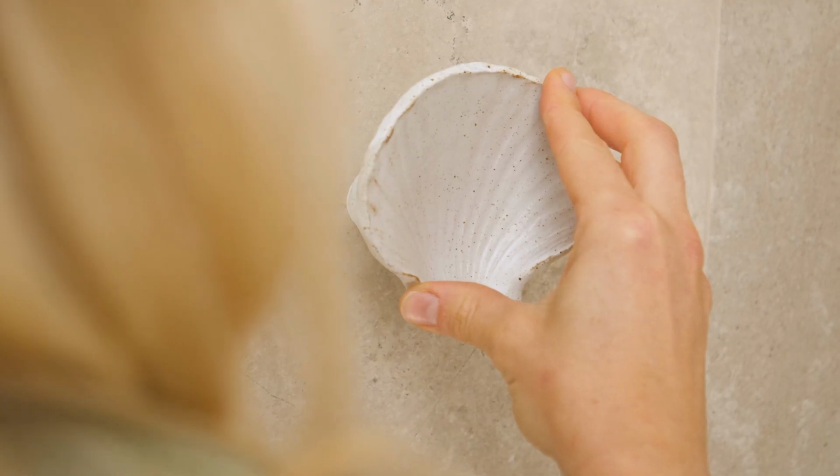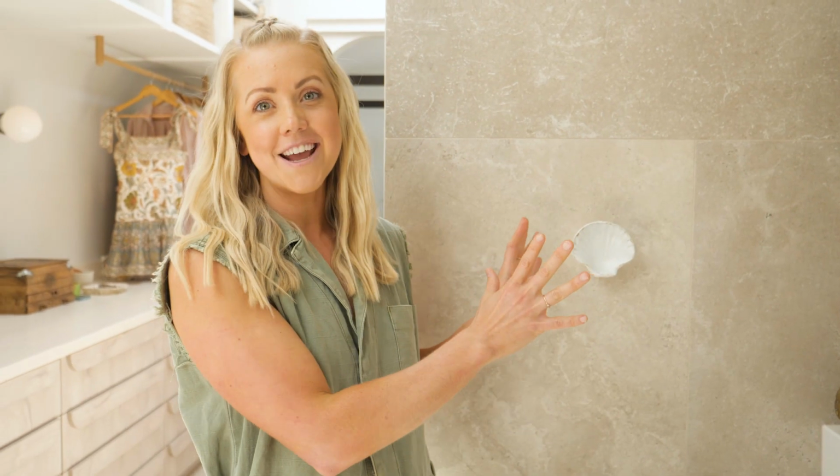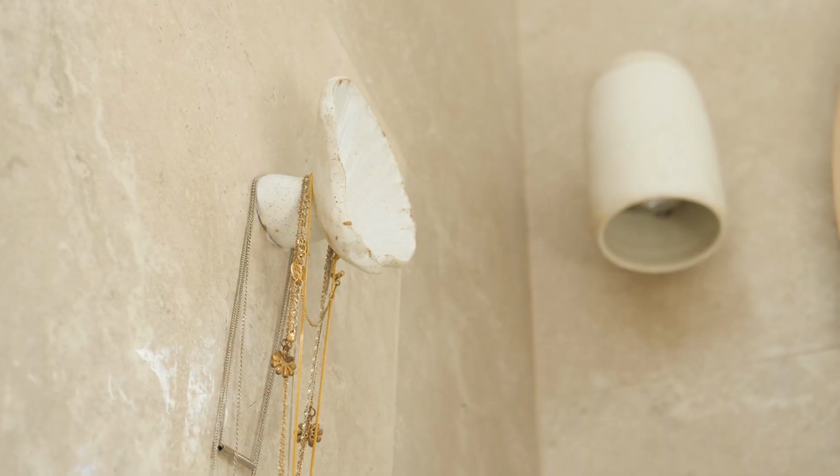Now this is going to remain adjustable for about 15 minutes, so I can tweak and make sure it's perfectly straight, and then that will fully cure in 48 hours.